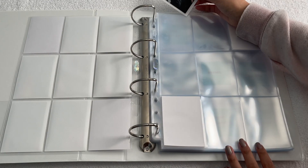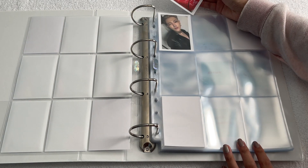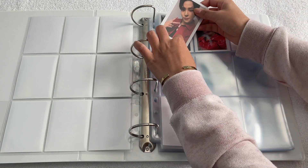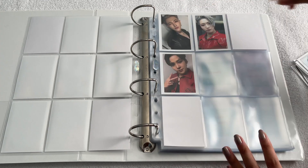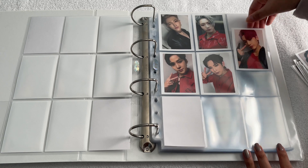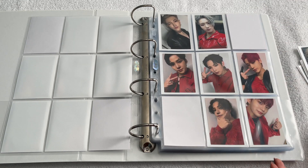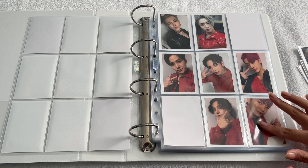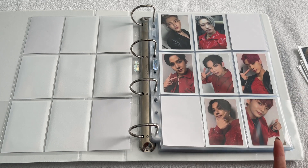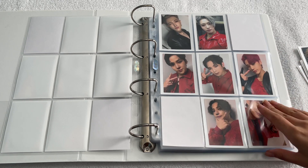Here is this set — this is version A version 1. Then we have version A version 2, which I love this set, although Sanghwa's card really ruins it for me. He doesn't look bad or anything, but his card is outside and it just has different lighting and it really doesn't match the set at all. I don't know why they chose that card for this set. As you can see, this one just does not fit the vibe. Also Hongjoon's doesn't have any red in it because the red wasn't showing, but I love these five — these five are the best.